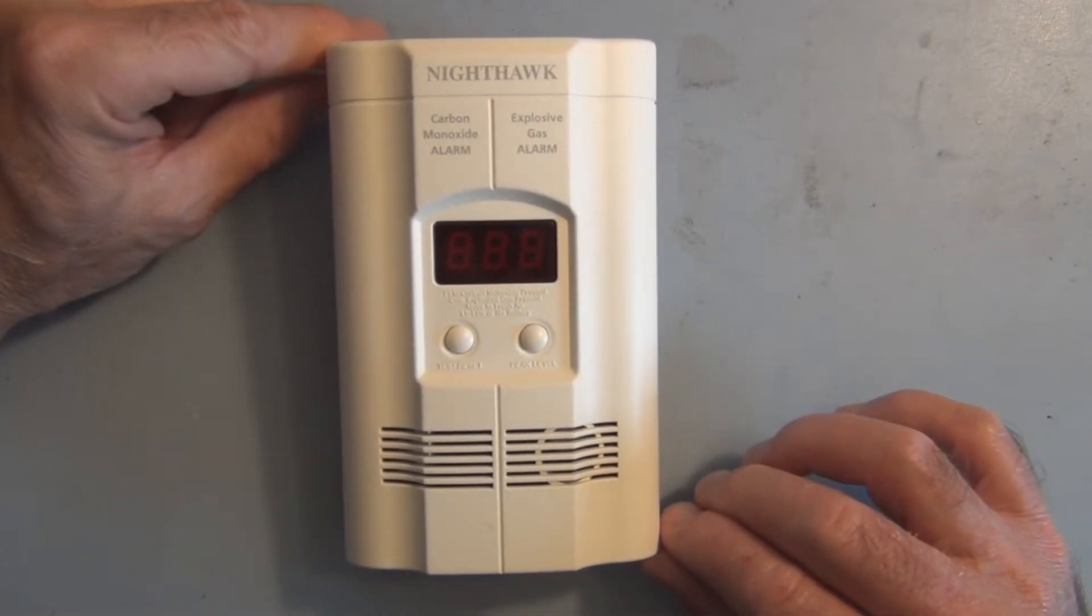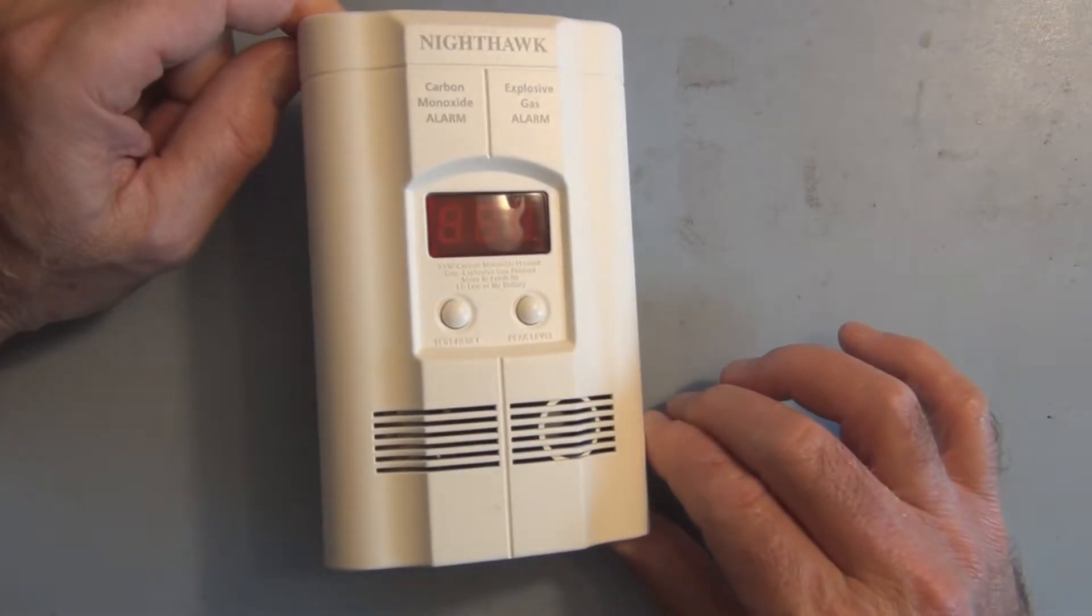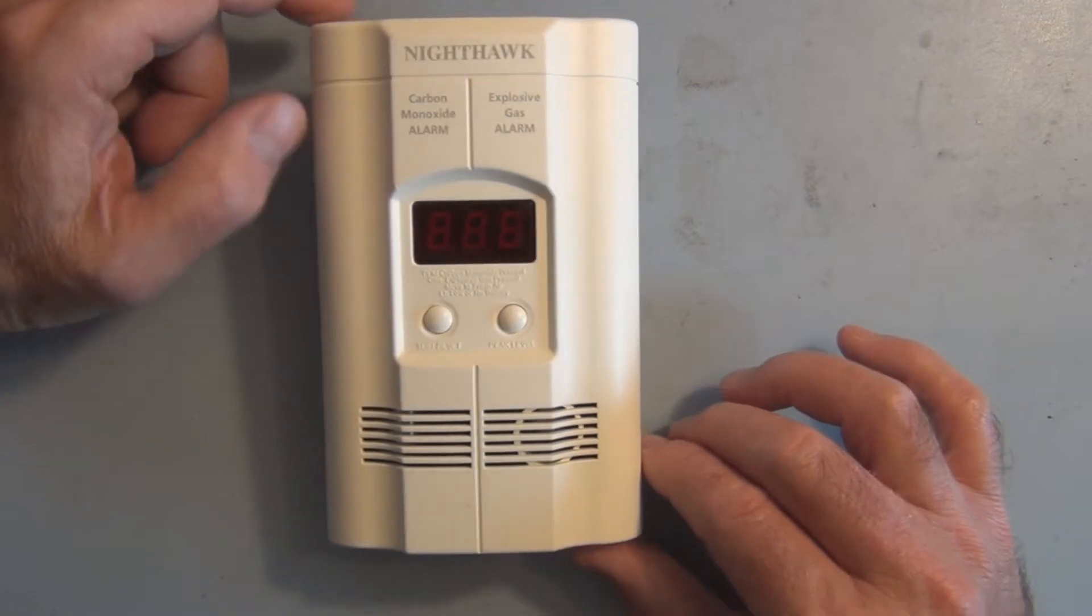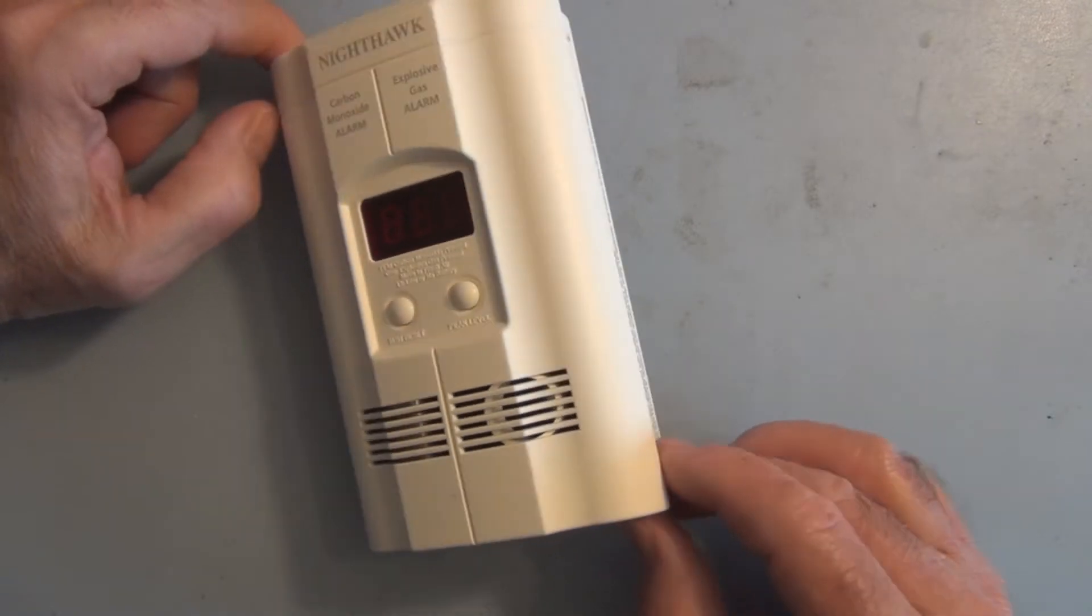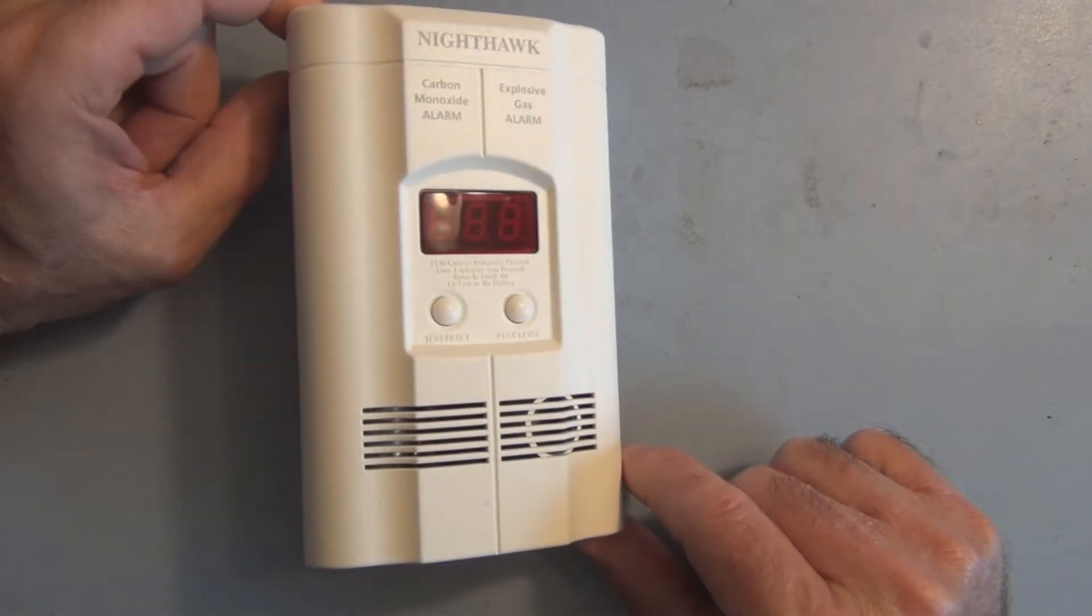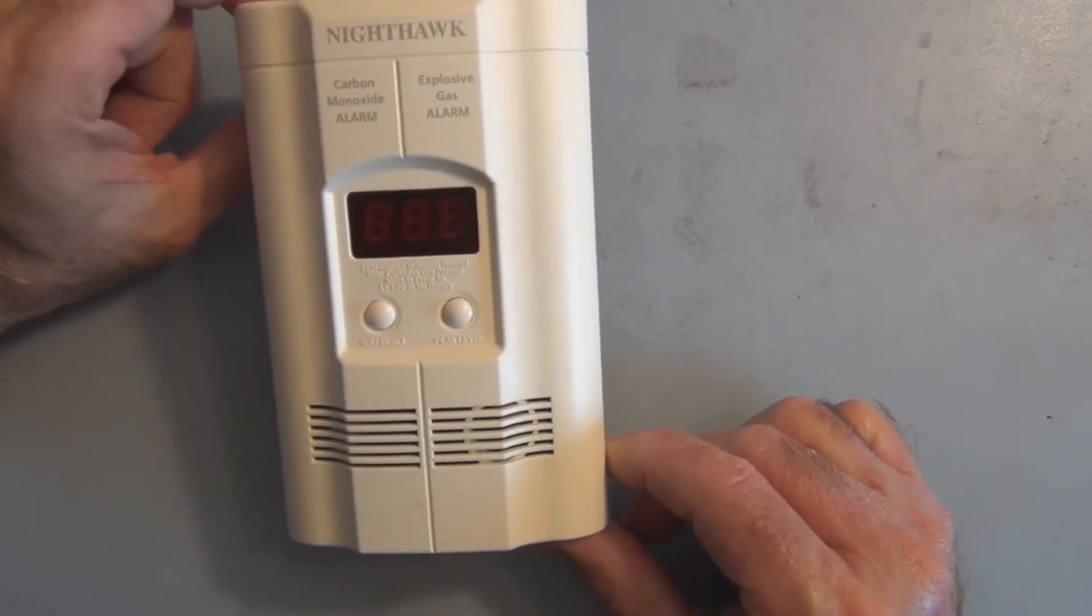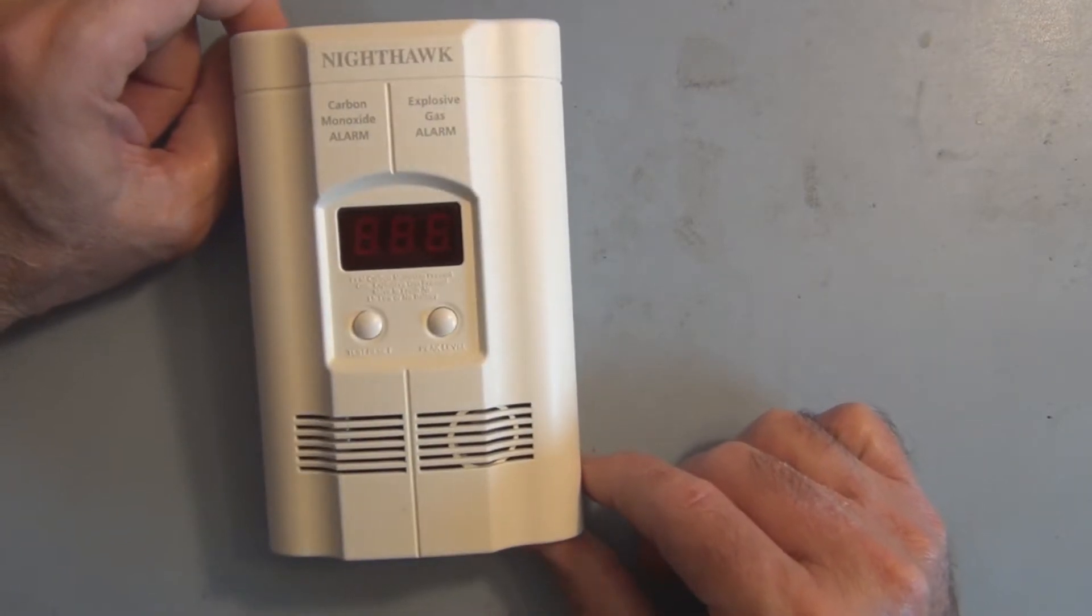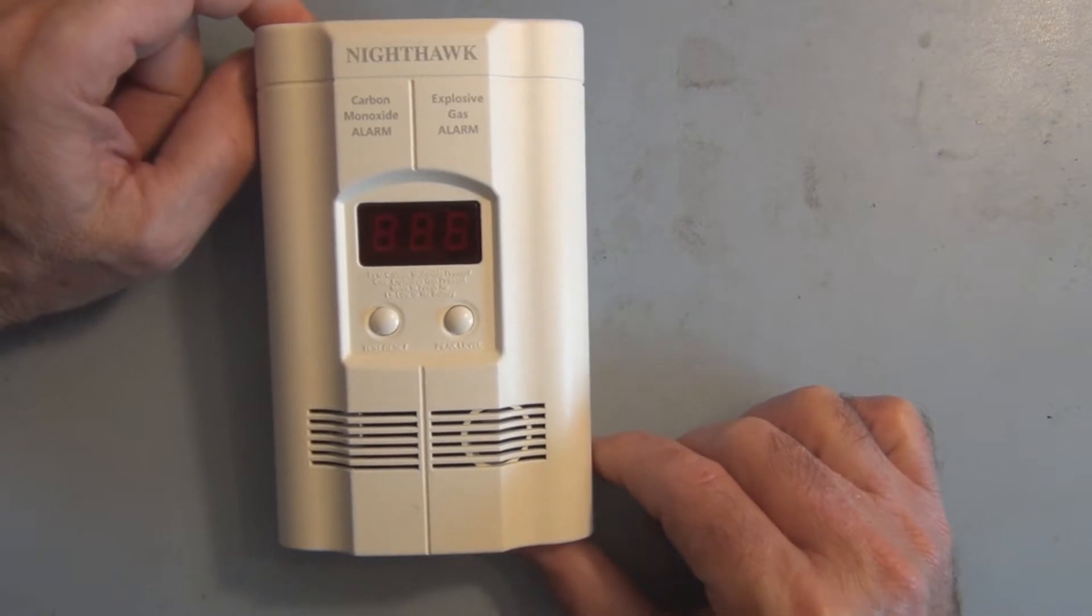Hey everyone, welcome to my channel. You know when you have a smoke alarm, the battery's low, the smoke alarm starts to chirp or beep signaling that the battery needs to be changed. And if you have multiple smoke alarms, it's hard to figure out which is the one that's beeping. Well, this was going off trying to figure out where it was, and I totally forgot about this because it's a carbon monoxide and explosive gas alarm detector that I had in the cellar.